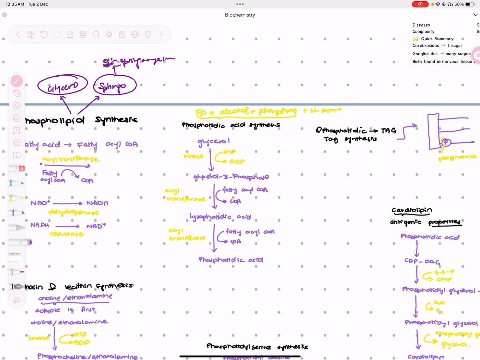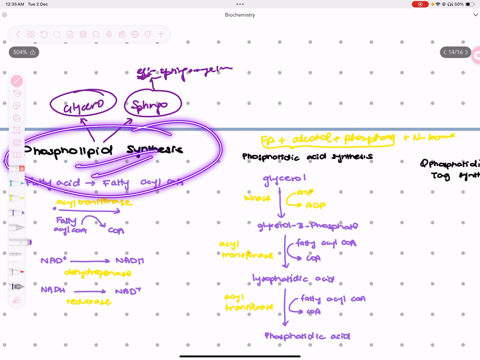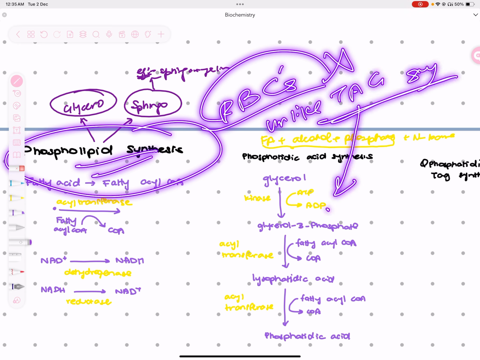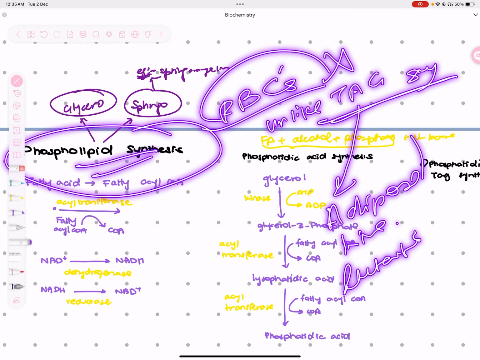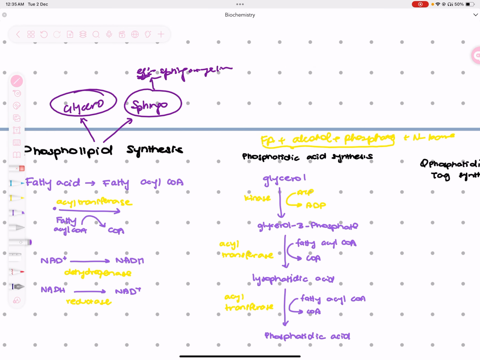अब this very important thing कि हमारे all the cells of the body, they all do phospholipid synthesis, all of them except RBCs. बस जो mature erythrocytes होते हैं ना, they do not do phospholipid synthesis. उसके अलावा सारे cells in the body, they do phospholipid synthesis. Unlike TAG, अब TAG जो synthesis थी, remember if you can recall from previous lectures कि TAG synthesis सिर्फ और सिर्फ adipose tissues में होती है, liver में होती है, and very important lactating mammary glands में भी होती है, right? So these are the different spots where TAGs are synthesized, और जो phospholipids हैं ये पूरी body में synthesize होते हैं except RBCs, ठीक है?